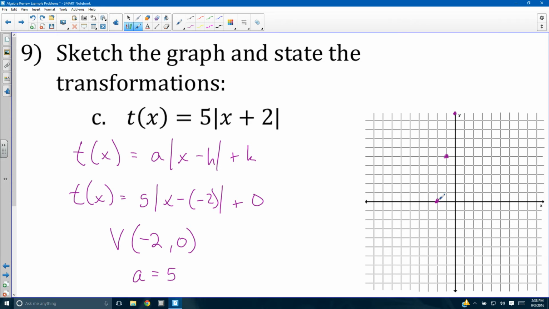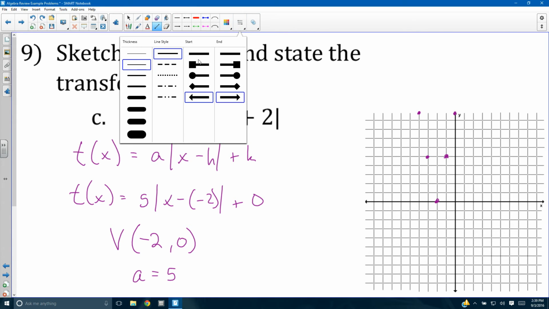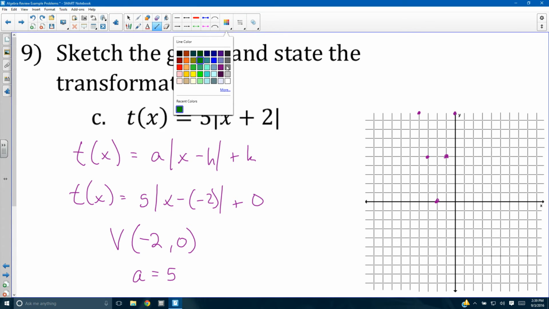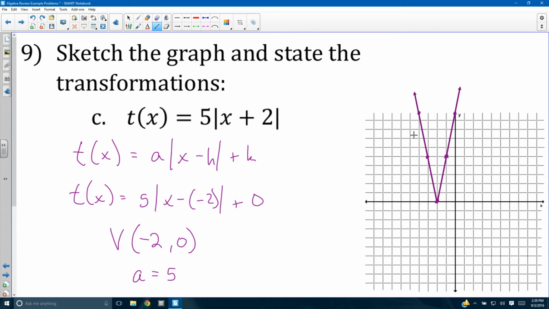Because ordinarily you'd go 1 over 1, up 2 over 2, up 3 over 3, up 4 over 4. Well, we're going to multiply those distances by 5. On this side of it, we're going to go up 5 and over 5 this way. So we're just reflecting across the axis of symmetry here. And tip to tail, it's going to look like that. There you go. Trying to save as much time as possible on this thing just by describing it. Hope that's working. And that's all for number 9.